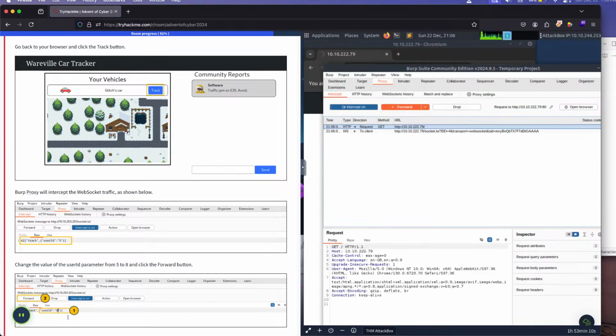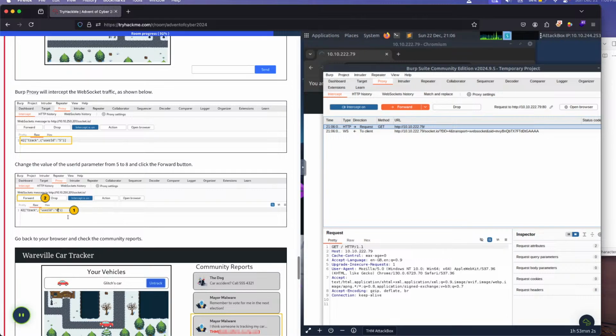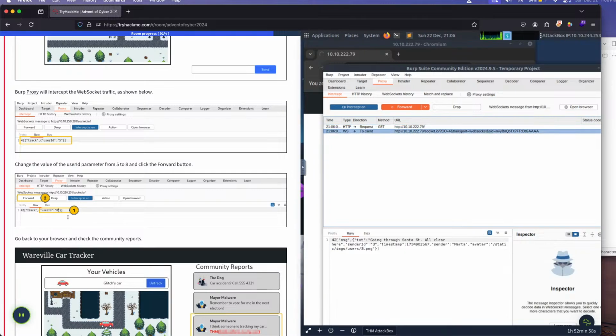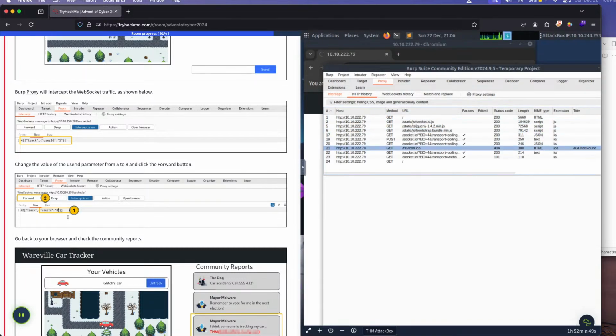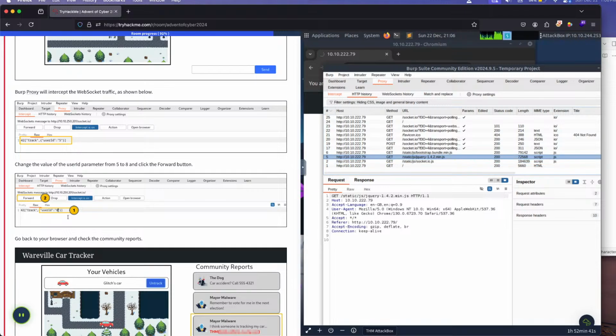Okay. So we'll intercept the traffic as shown below. I only see the GET. Okay, right there. No, that's a response to the client.